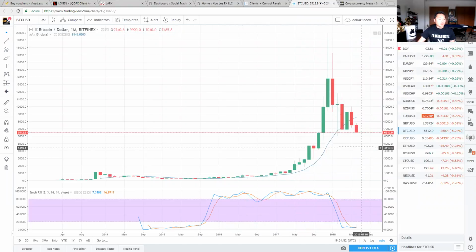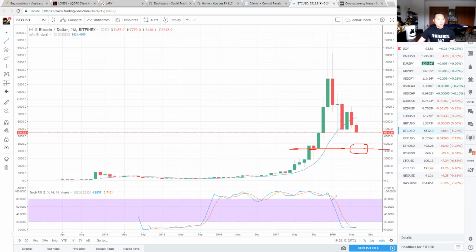What else do I got? Like I said, based on what I see right now, Bitcoin could probably end up going back to 5,000. And the monthly support, let me show you guys. The monthly support here is right here at 4,300. This support price, 4,300. So eventually, once this comes down here, it's going to be pretty interesting to see where it's going to go from here, especially from the 5,000 and 4,000 price.